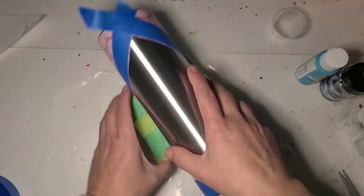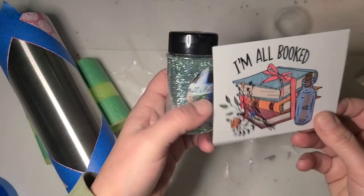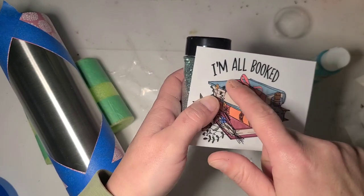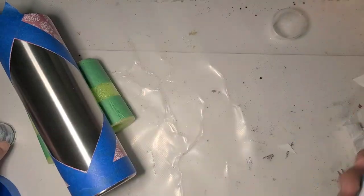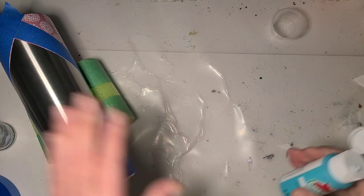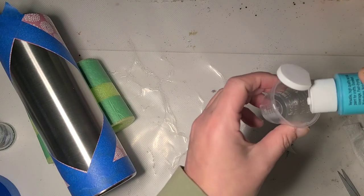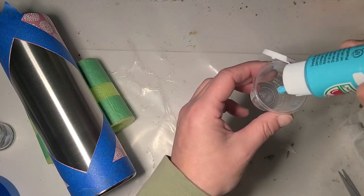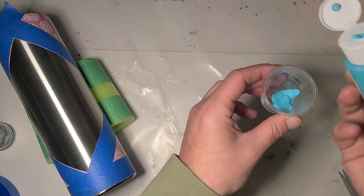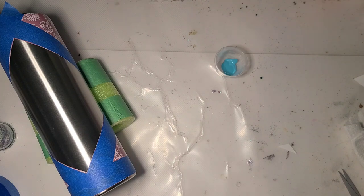So I decided I want to bring in some color on this one. So this is the glitter I went with. I feel like it kind of matches this book and some of the green. This one is Freshwater Spring. I'm going to apply it to the diamond with Mod Podge and the base, but I'm going to tint it. I'm actually going to use Caribbean Blue. It's not going to be an exact match, but I do want somewhat of a base color.